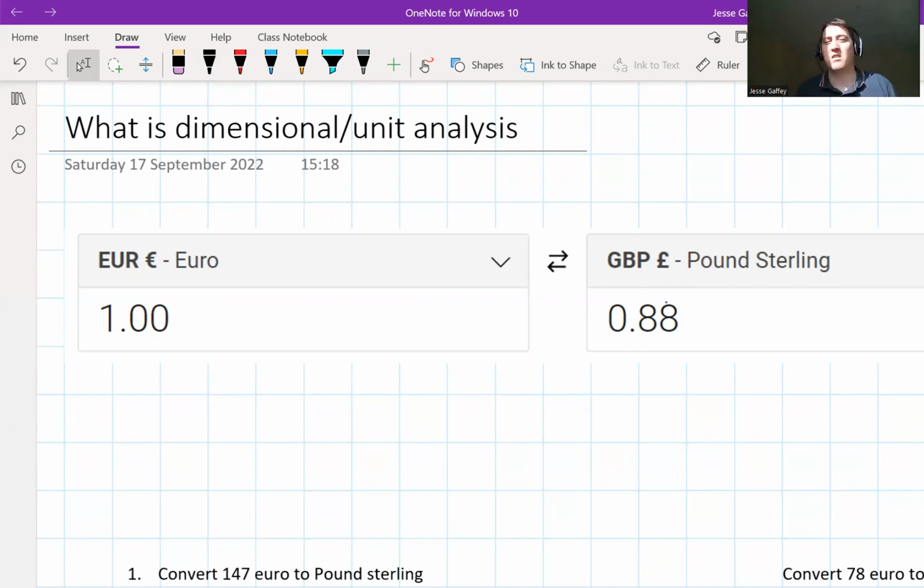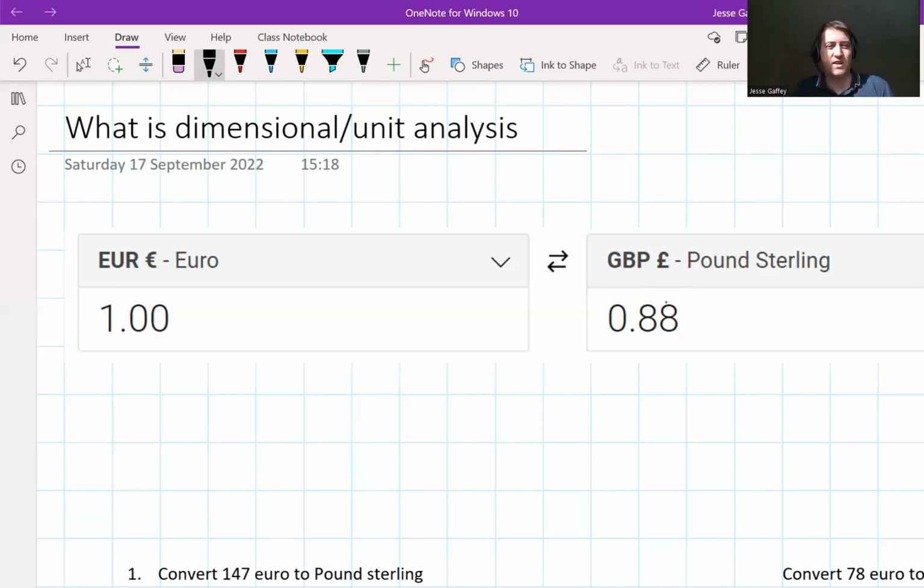Now, of course, most people nowadays, they don't even think about this. They just put it into Google and they can find out, sure. But it helps if you understand the maths behind what's going on here, particularly when you're going to use those maths in chemistry. All right, so how exactly would we go about figuring this out?